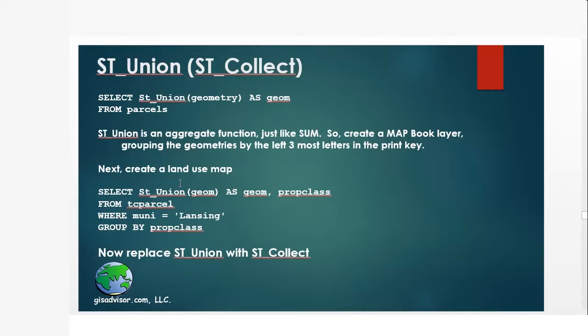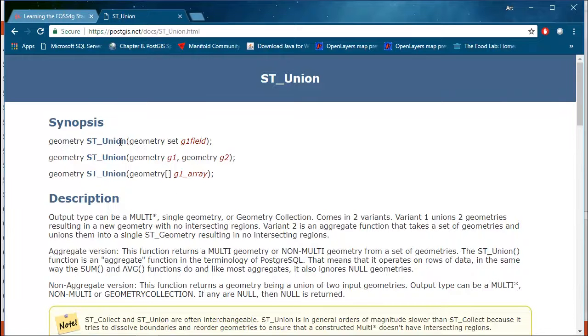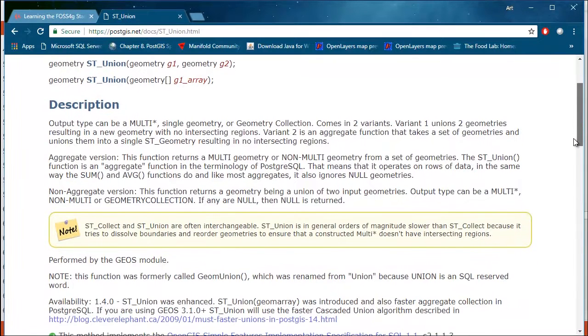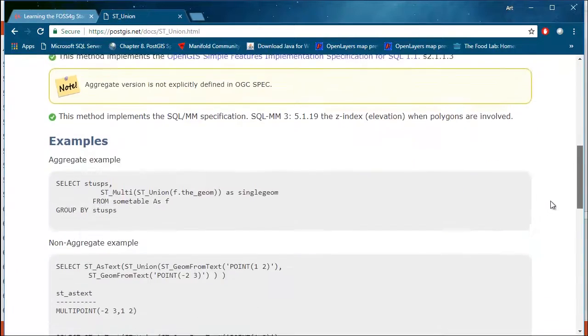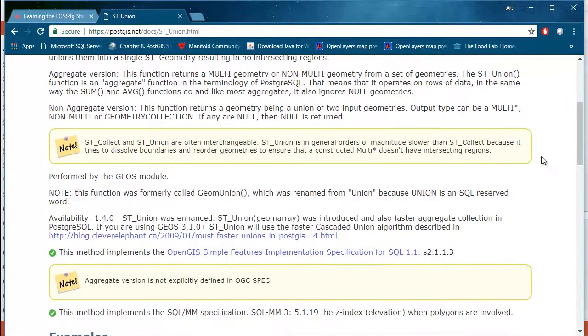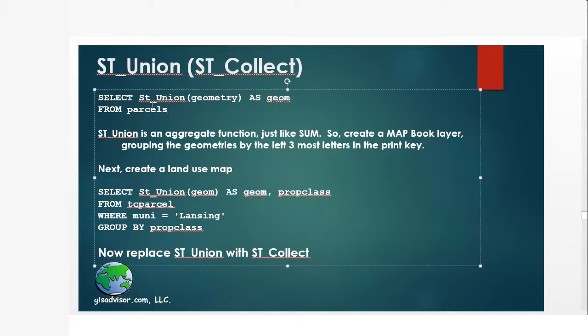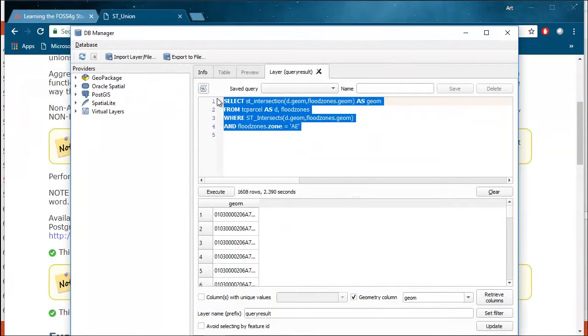Well, let's end it with ST_Union. And if we look at the help file here, what we can see is ST_Union takes a geometry or multiple geometries and will combine them together. This is an aggregation. Okay, it works a lot like sum. So I can aggregate data, and then I can also group the data together. So here's some examples that they show. But let's go through this quickly. I don't want to do anything that's too difficult or that's going to be too time consuming.